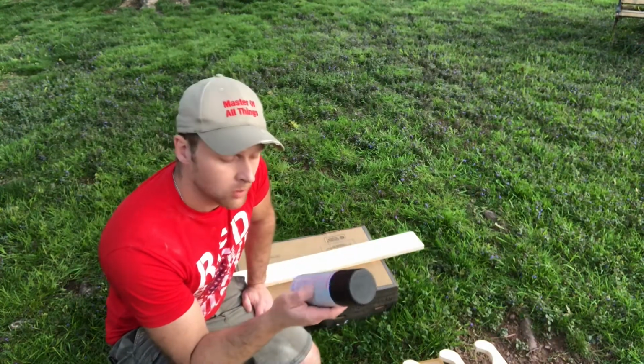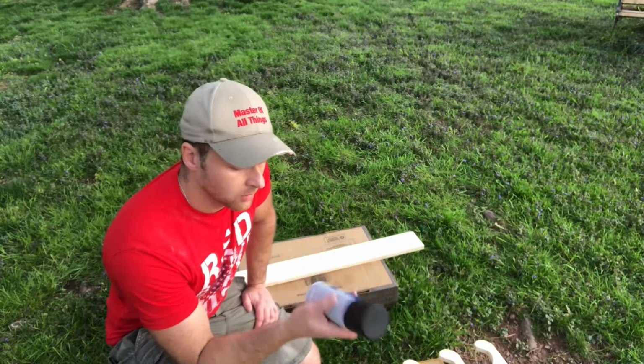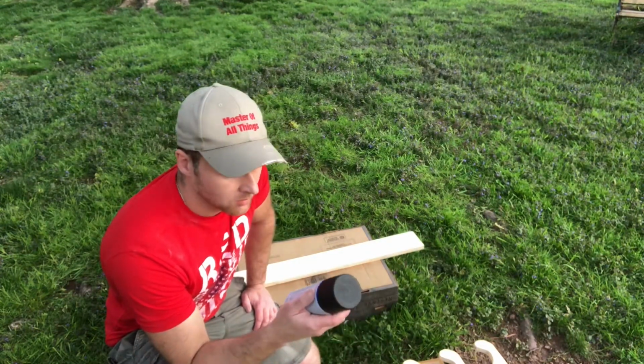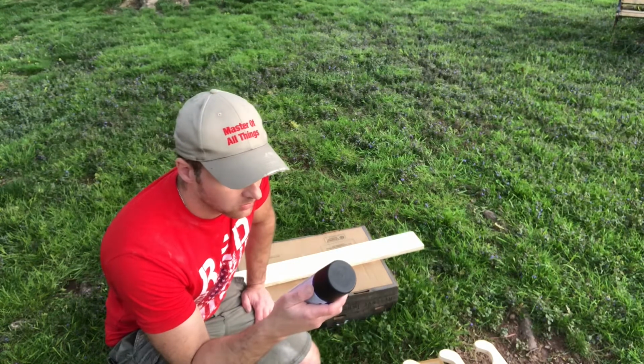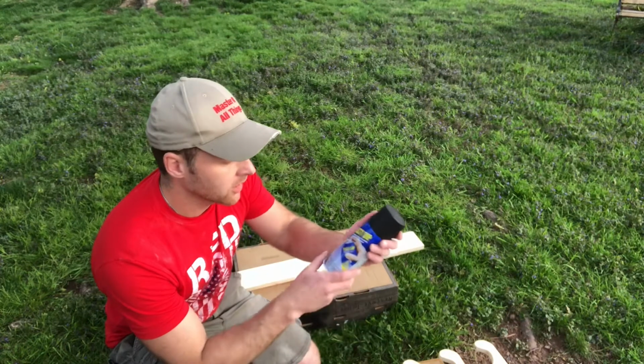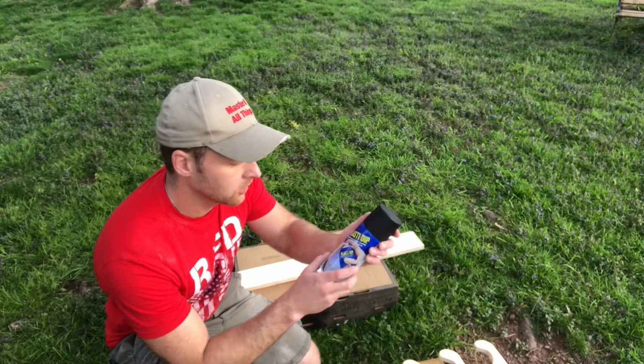Don't do this in cold weather because it settles, so you're gonna have to warm it up in a bowl of warm water if it's cold outside. So the springtime, summertime is the best time to do this. I believe you gotta be above 60 degrees. Just read the directions. There could be different brands, and there's variations of this, so just read the directions and follow it.